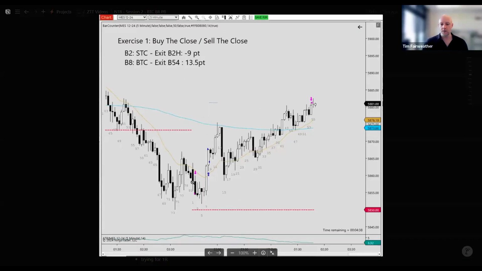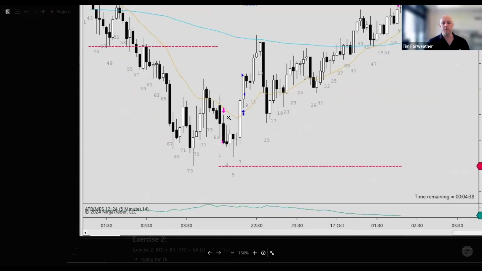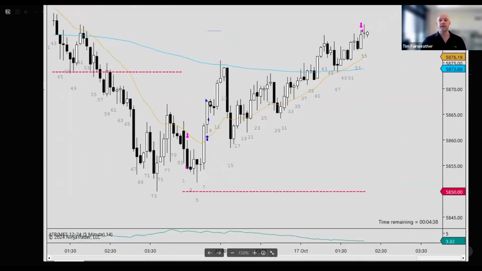So how do we go in strategy one? Well, you can see here, market opened, we had consecutive bear bars. So I thought, okay, sell the close. And then I had a stop up here. It very quickly got run in about 6 bars. And then I had consecutive bull bars. So that was buy the close with a stop down here. And that went all the way up to target.